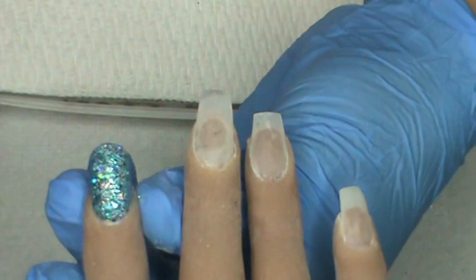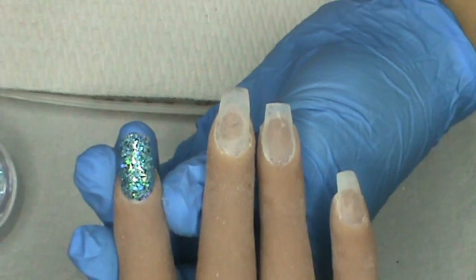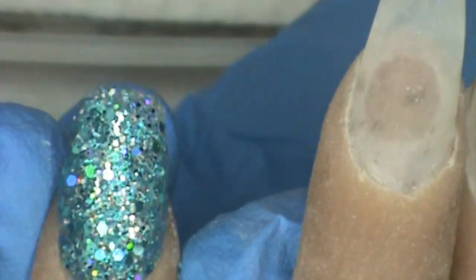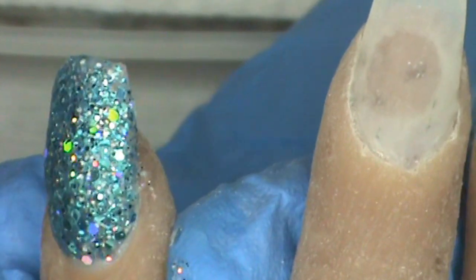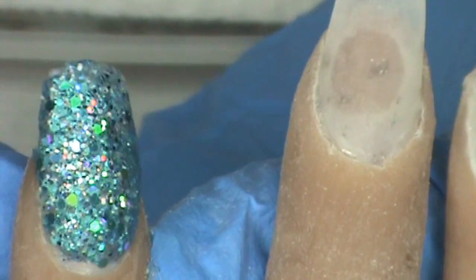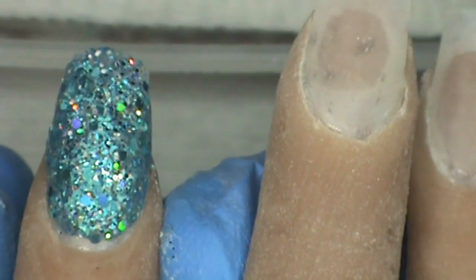Oh God, look at that, guys. Look how beautiful. I'm just going to close that for you guys. Wow, look at that. Now I'm going to let that dry before I encapsulate it in clear.